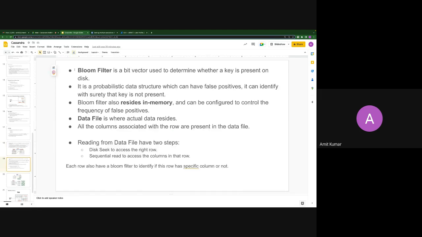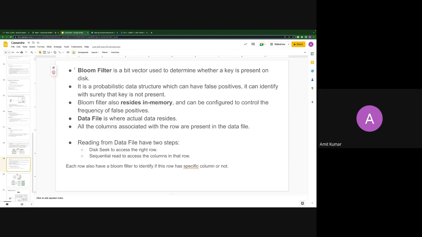Now the third part comes, the Bloom filter. I think I also shared this with Ritvik once. Redis also supports this. Bloom filter is a data structure which is very famous in a lot of databases, like MySQL also has a Bloom filter available.